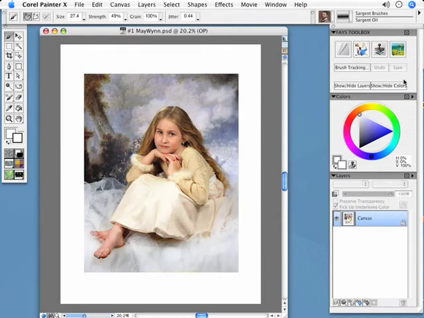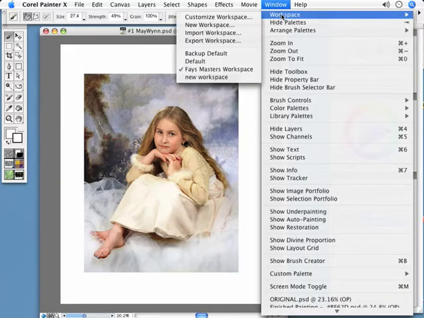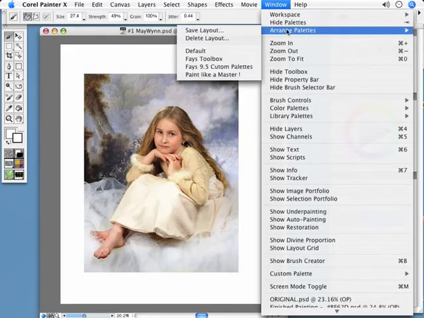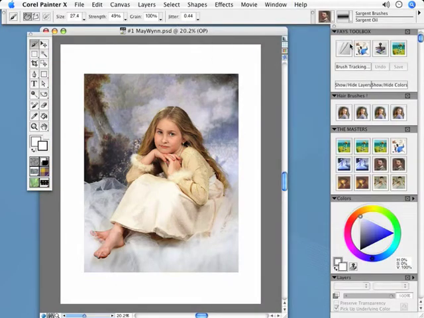This one is my toolbox. I want to add a layout so that more tools will be available to you. So we're going to go into Window, Arrange Palettes, and I want you to launch Paint Like a Master. This is just a different layout. You are still within the same workspace. So click over here. And now I still have my toolbox. I have hair brushes that I created for you with Ashley's icon. And we have the Masters toolbox, which has different brush categories from different masters. We'll go over them as we proceed to paint.